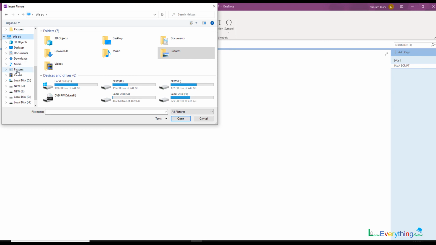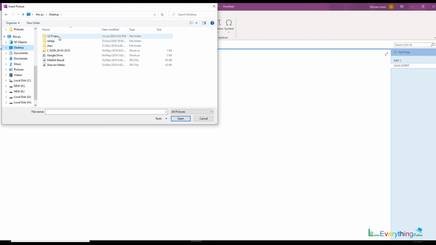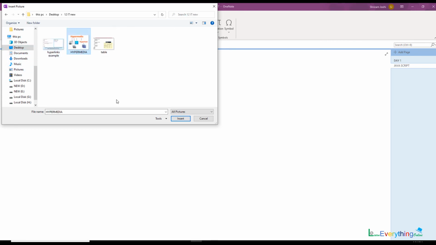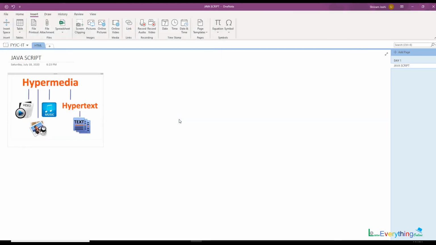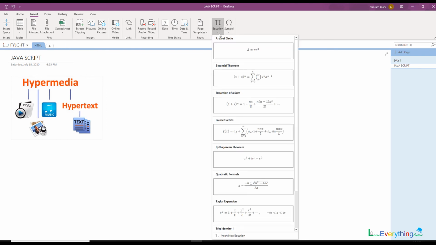While doing this, we can use our local machine, or you can use your online data. So these types of facilities are there, very useful, I can say, for every teacher as well as for meeting organizers.